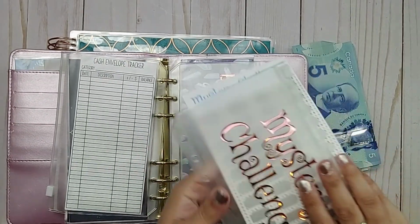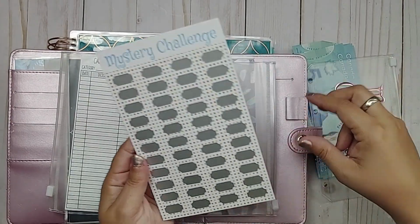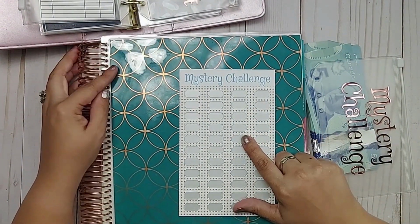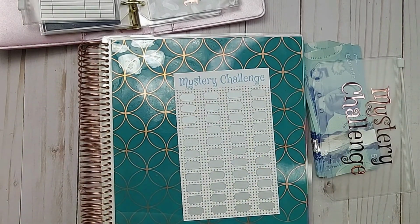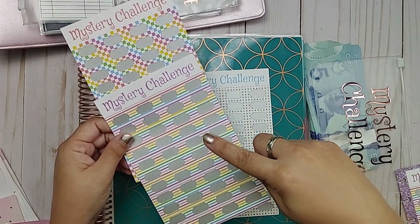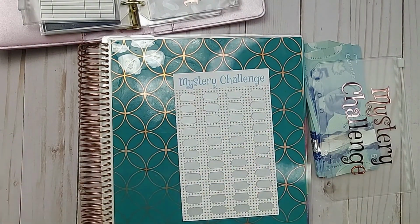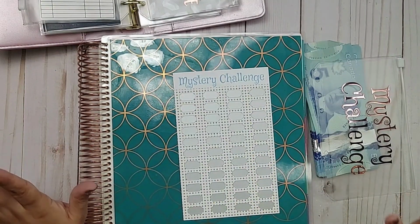So I'm going to restart these, but not today. I am, however, going to start the mystery challenge. I pulled out my low level mystery challenge card, and low level means it has lower denominations, anywhere between, I think, $1 and $20. I also have it available in a mid-level, which would be $10 to $25, and a high level, which is $10 to $50, I believe. I am going to start with the low level because the budget is kind of tight lately, and I have papers trying to fall down all over the place over there.